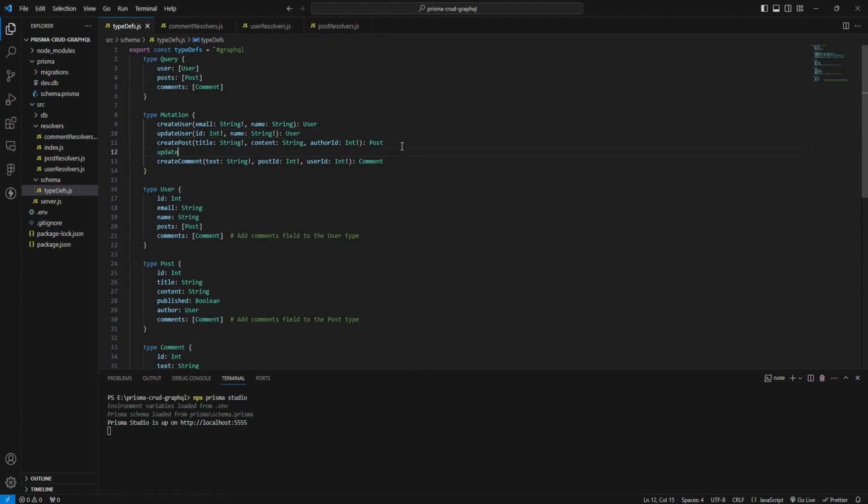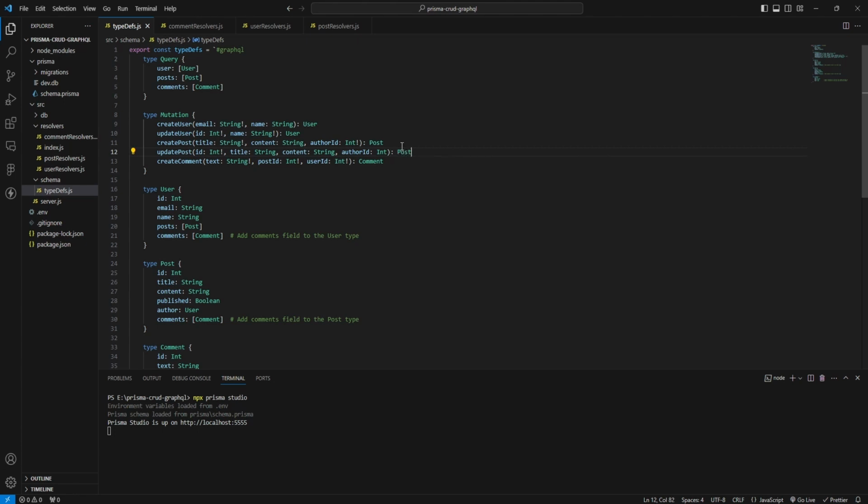Let's do update post, ID of int, title string, what else, content string, and the author ID.